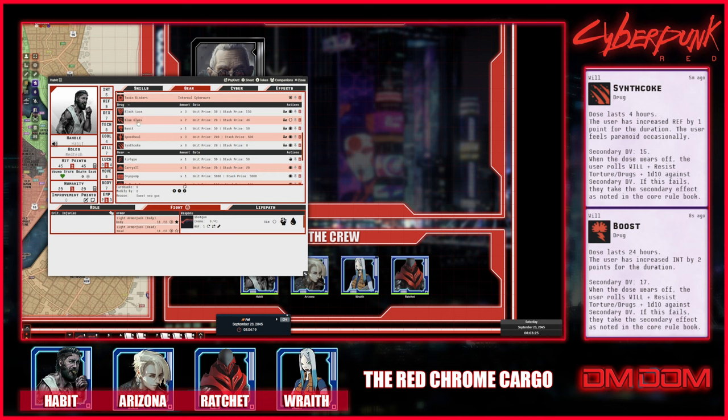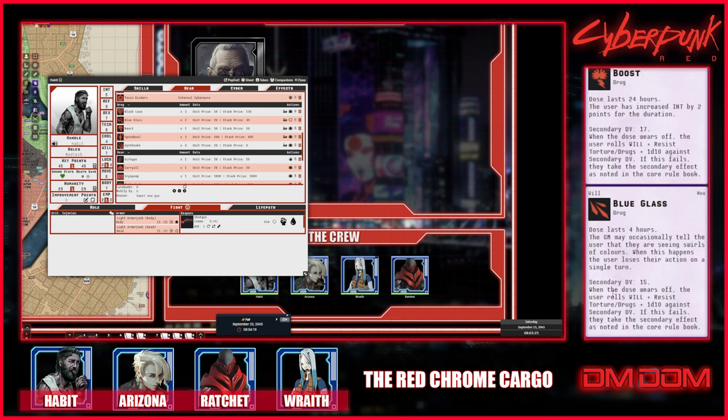These are all really addictive. This one just doesn't do anything good. Blue glass is used on an enemy, I guess, and it makes them trip. And as a medtech you can have your air hypo and just inject drugs into people as an attack.